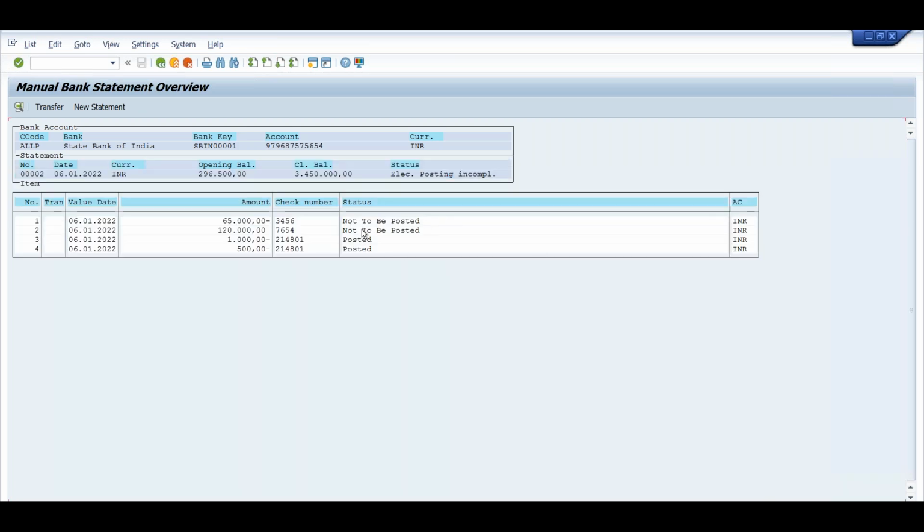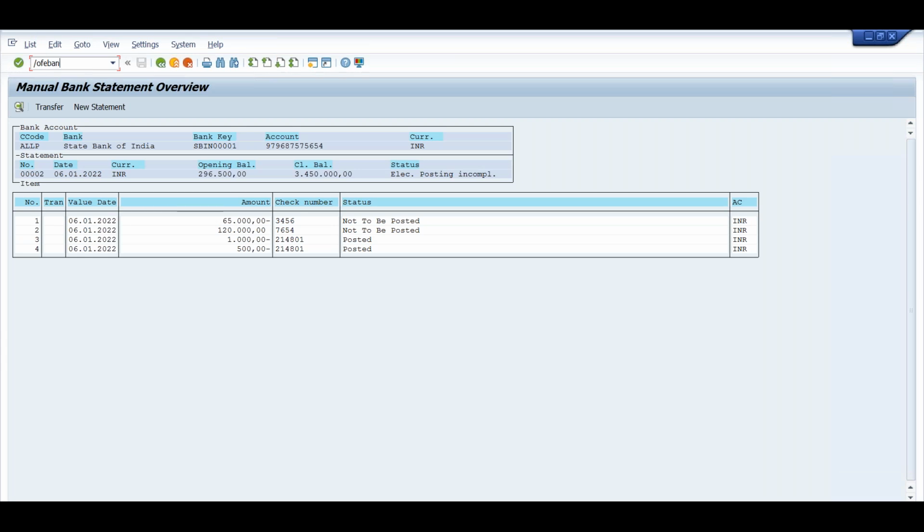Two are not to be posted, and these two are posted. Now how to process these two line items? We can go to FEBAN, the post-processing step. Even the end user will go to that FEBAN transaction and process in case of any error documents.